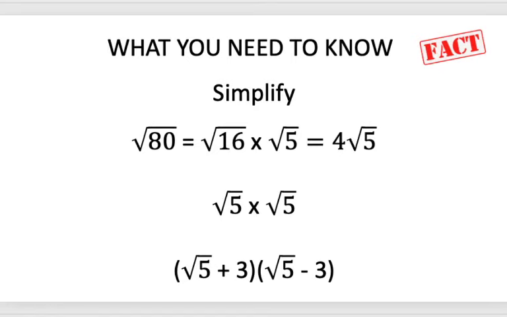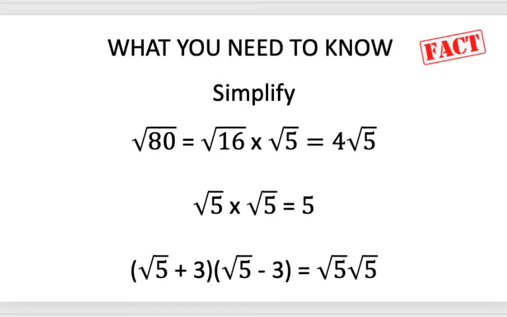We also picked up that when we were operating with surds, that if I'm timesing a surd by itself, then we can have the square root of 5 times the square root of 5, and it will then give me 5. When we are looking at expanding brackets, we still use the claw method or grid method, whichever technique you would like to use. And by all means, if you're struggling with this aspect, please do look out for the video that was launched earlier today on expanding 2 or more brackets. Here I'm going to use the claw method, and the first thing I'm going to do is root 5 times by root 5. So this, when I'm expanding it, gives me that.